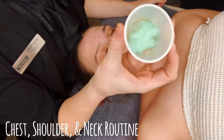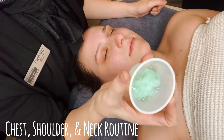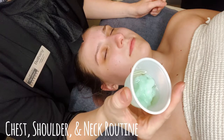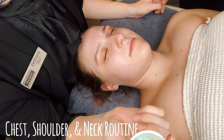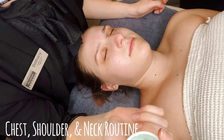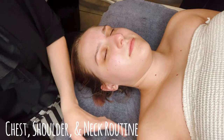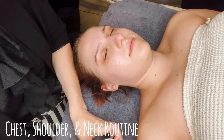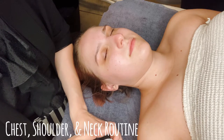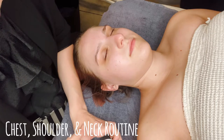So I mixed the two, the tea tree lotion with the grapeseed oil together, just so I have a little bit of slip, so I don't have to keep going back for more product. That's why I like the oils a lot. It's up to you what you want to do. Some people in a professional setting can use coconut oil too if your client is not allergic. So that's another cheaper option you can use.